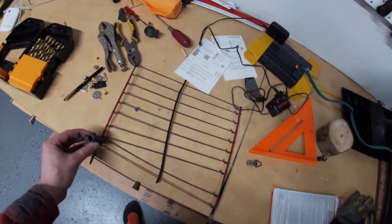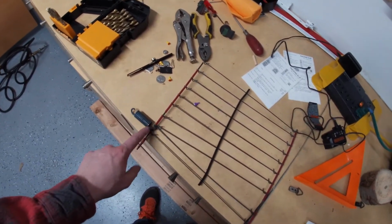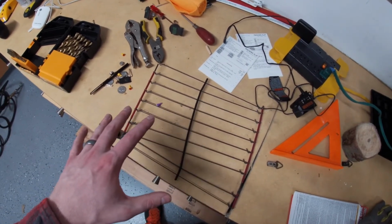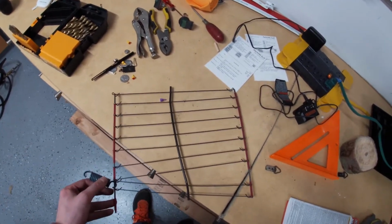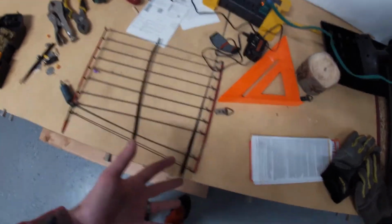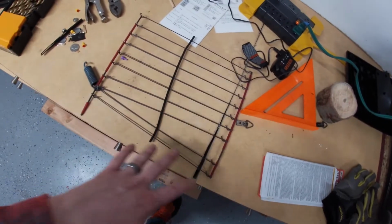I have an idea of how I can maybe rig up something. It won't be a spring, but if I can have this on one side and something on the other side, at least that'll keep this grid in place, because what's happening is there's so much tension on this side, it's pulling this whole grid to that side, and it's, as you can see, messing all these up. So I need to fix all of these, get them back where they're supposed to be.